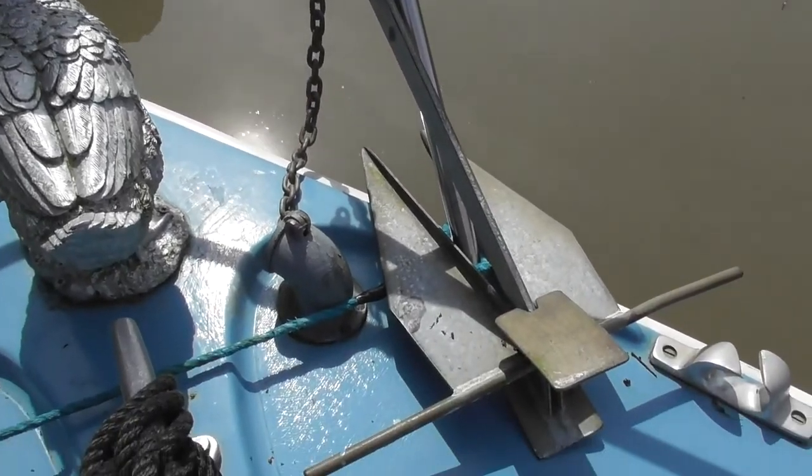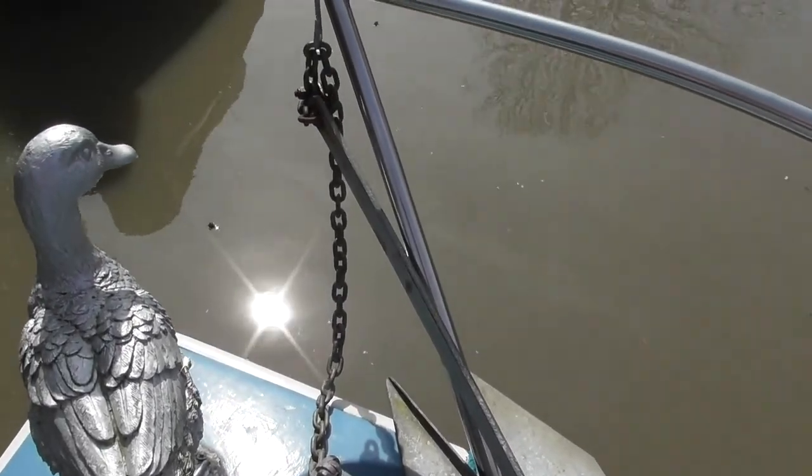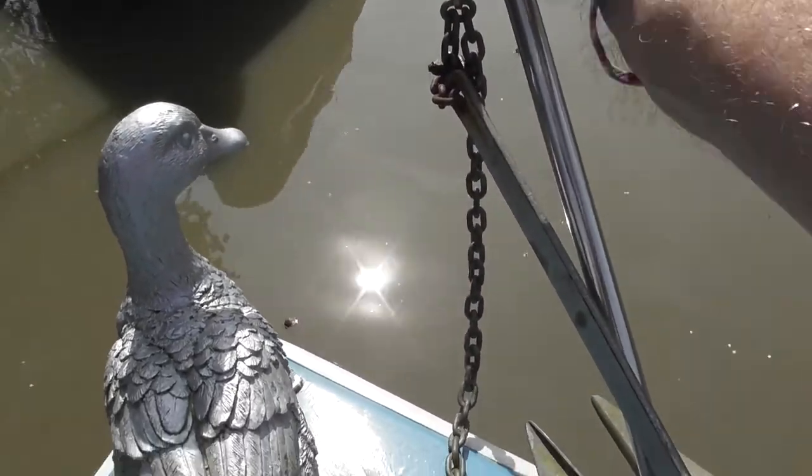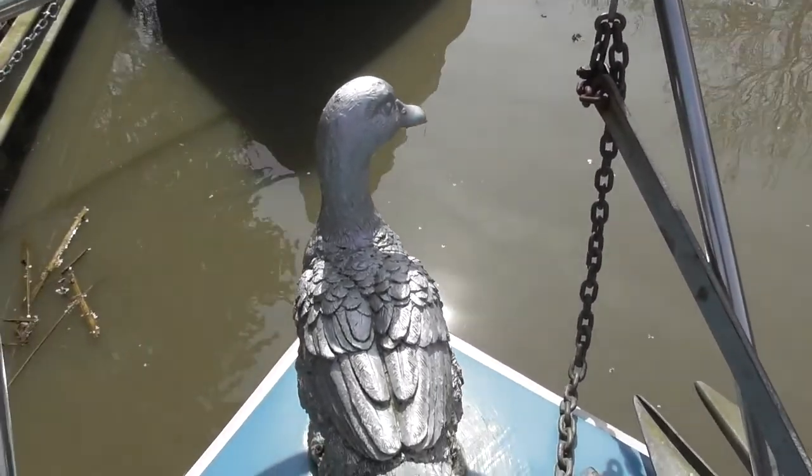So I now have the anchor ready to deploy quite quickly. Just hung it on a little hook there on the pulpit rail so it can be lifted off and put into the water.